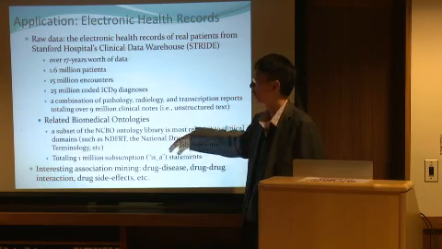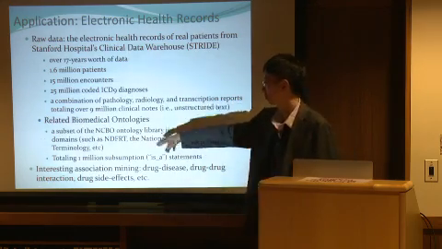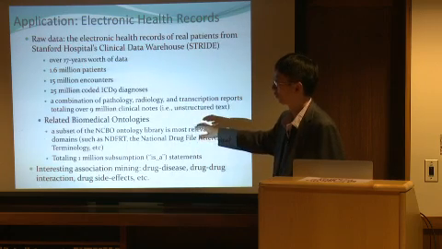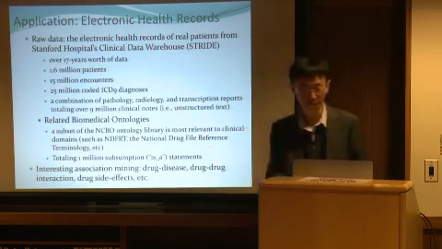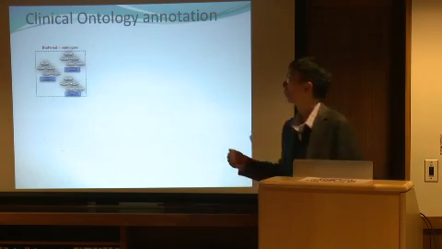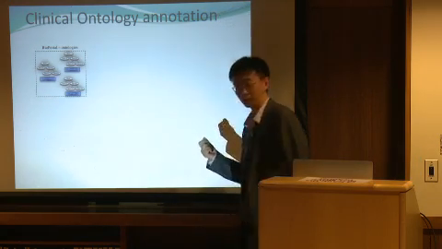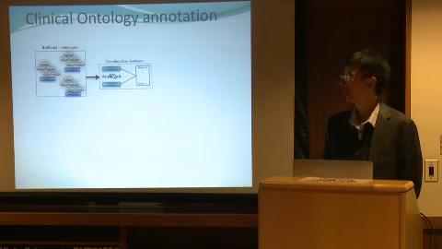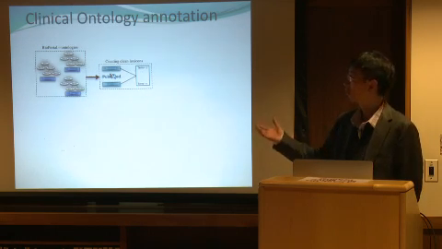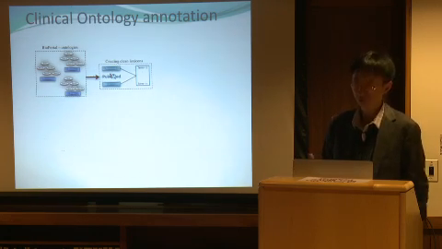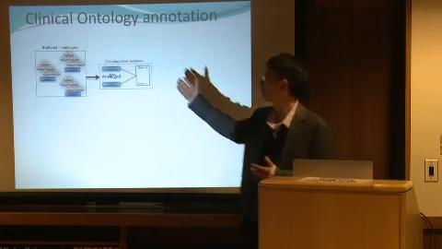We also have a subset of the NCBO ontology data, so we can use, for example, drugs, procedures, and also diseases. The general idea is that we first use these ontologies for procedures, drugs, and diseases. Then we choose some terminologies from PubMed, because PubMed covers the most recent research papers. Even though we have a lot of concepts in the ontology, some are not interesting because they have been well studied, for example aspirin. There's no way you want to study aspirin again, so we try to study something new.